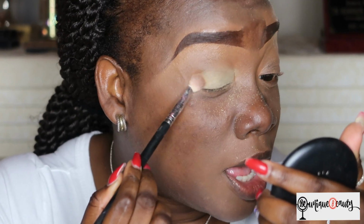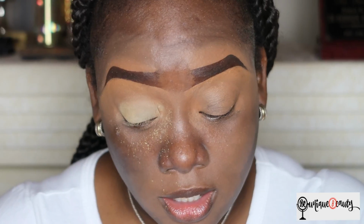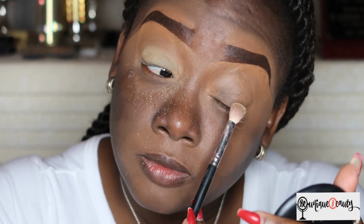And this is why you do your eyeshadow first, because as you can see, it's falling all over your face. So grab your foundation there.